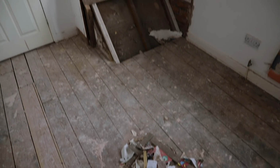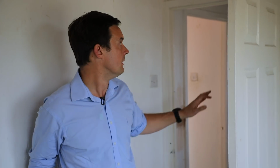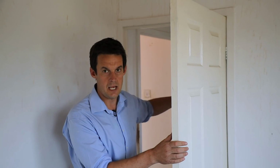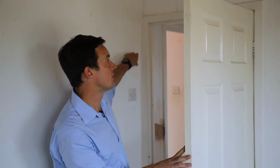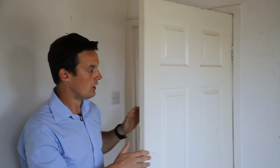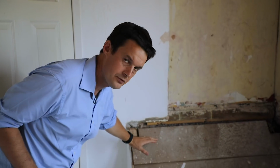We're in bedroom number 3, which will have the double bunk beds in it for the 2 young boys. It was a bit of a nightmare to get into before, so I think what will need to happen is we'll need to change the door, hinge it onto the other side, but then we'll also need to move the light switch up and over the door, so that when you open it, it's just sat there ready for you to go.